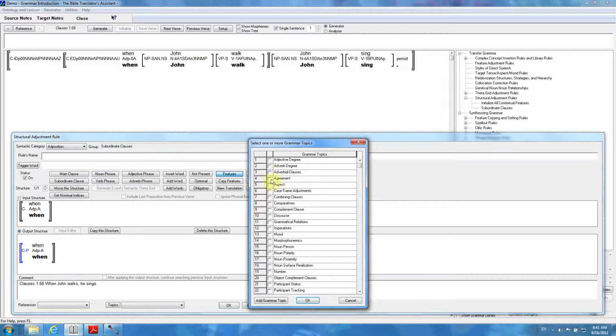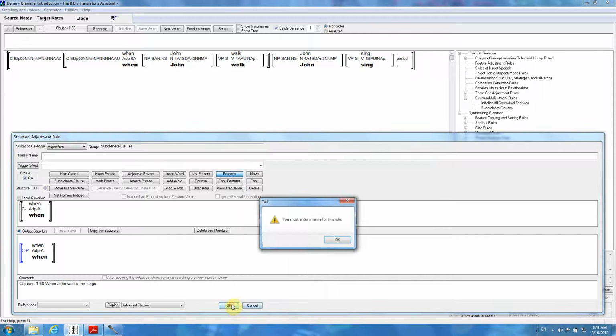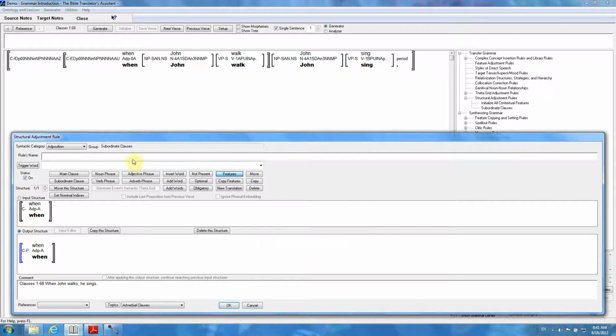For our topics, let's select adverbial clauses. Let's enter a name. Adverbial clauses. Now, so far we haven't done anything with postposed, but we're going to come back and edit this rule later.